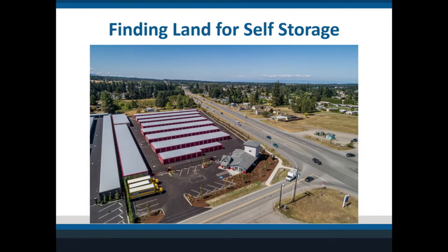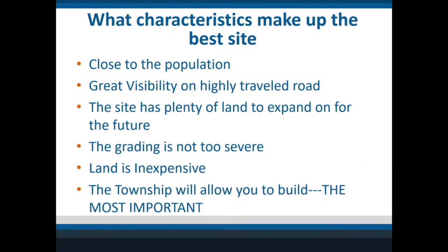My name is Jamie Lindau and today we're going to talk about the second installment of the series about trying to build self-storage. That's finding land, which I believe is the hardest part of all mini storage development — finding the right piece of property. Here I have listed what I think are the most important characteristics you're looking for.